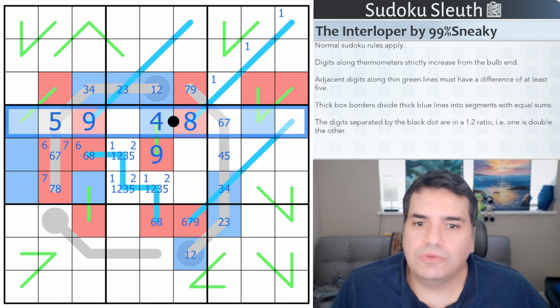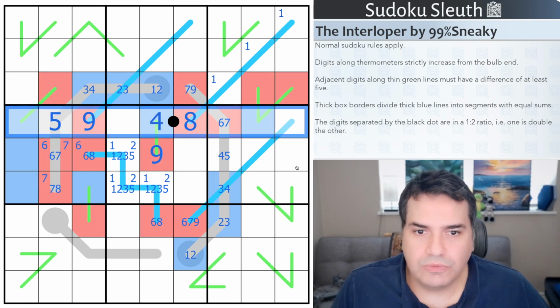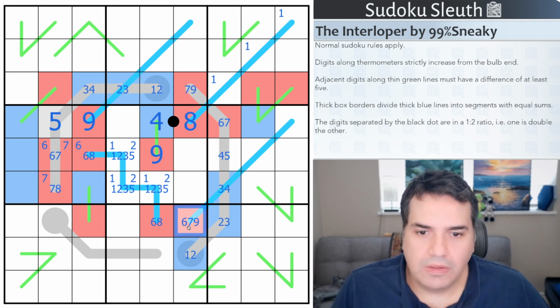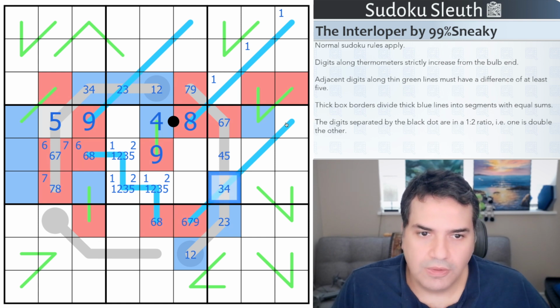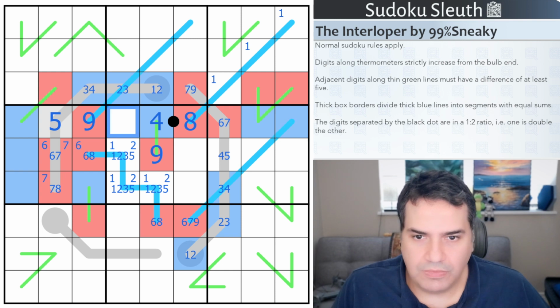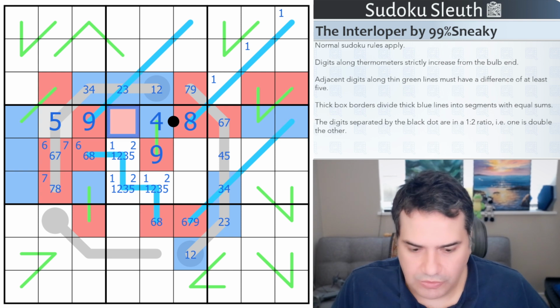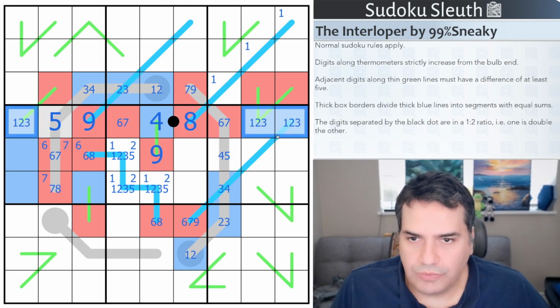So I'm looking at the rest of row 4. And essentially what I have is either another high digit, which is 6 or 7, or another low digit just to complete row 4. And they're in one of these 2 cells. Now, if this is 6 or 7, how on earth can I get it to add up to 9 when the other options that I have include a 3, 4? So even with 6 and 3, that's already at 9. And even if I go for a minimum with 1, that's 10. So this is low. This is high. This is 6 or 7 again, just to complete this row. All of these now are 1, 2, or 3.